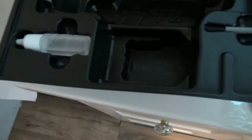It comes with some oil, a little brush, just like a set of dog clippers. The manual doesn't say much about charging. It says the light's supposed to glow when it's fully charged. It doesn't say green, but I imagine that it's supposed to be green.